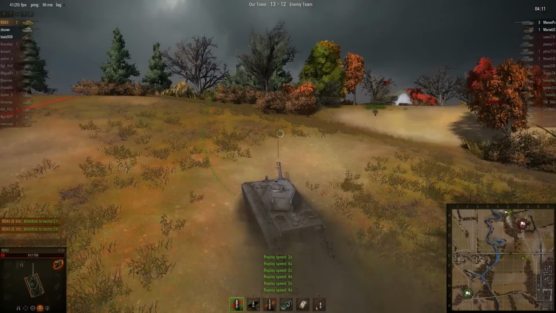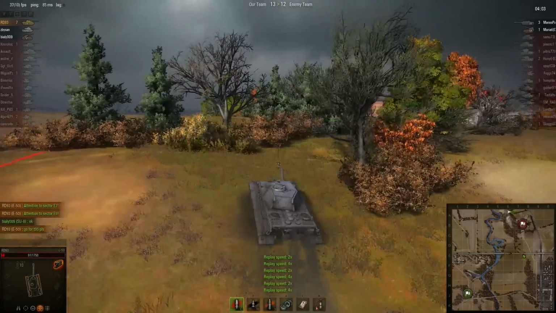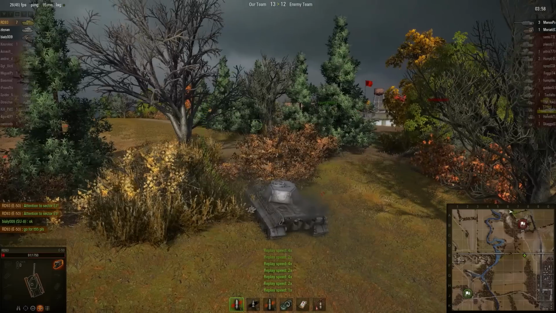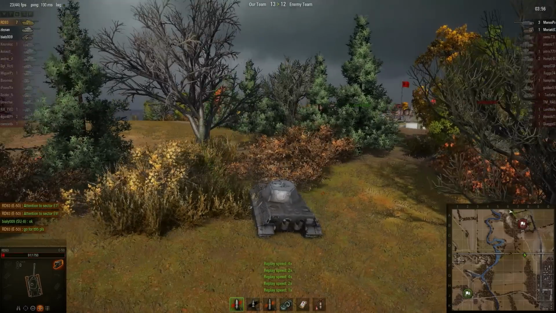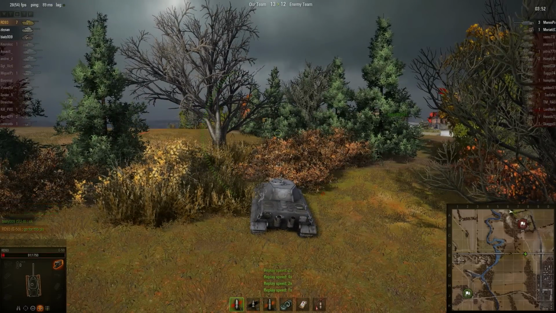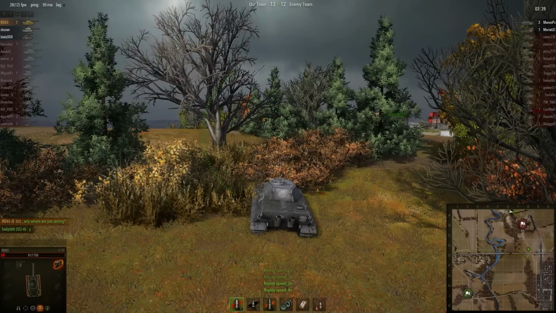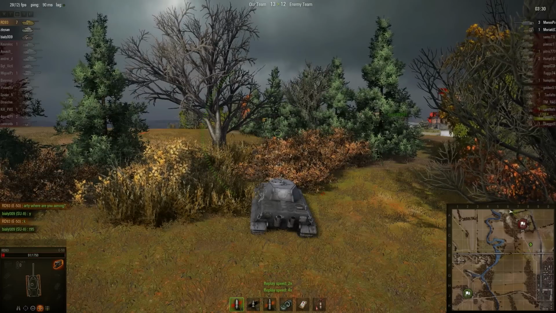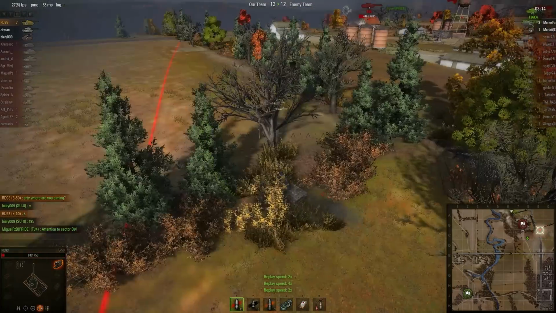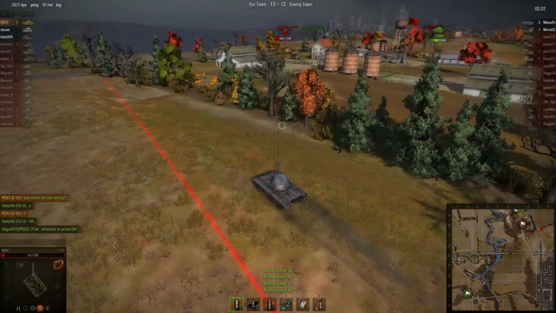I think he's just waiting for that Super Pershing to catch up, as the Super Pershing is notoriously slow and he doesn't really want to get in here and get himself destroyed. So he's just telling him to go for the T-95, as the T-95 is the biggest threat at the moment. So just going to sit in the bushes, just double checking that he's focusing on the T-95.